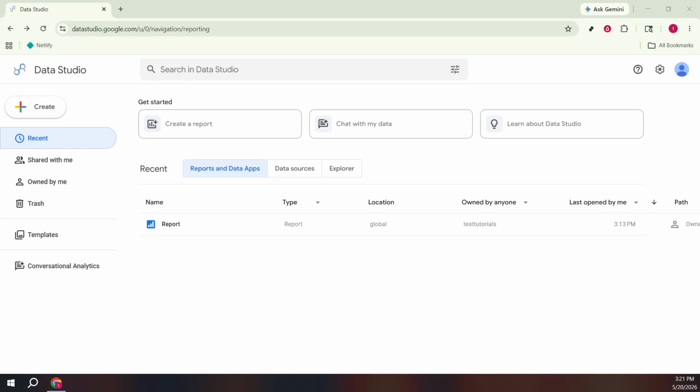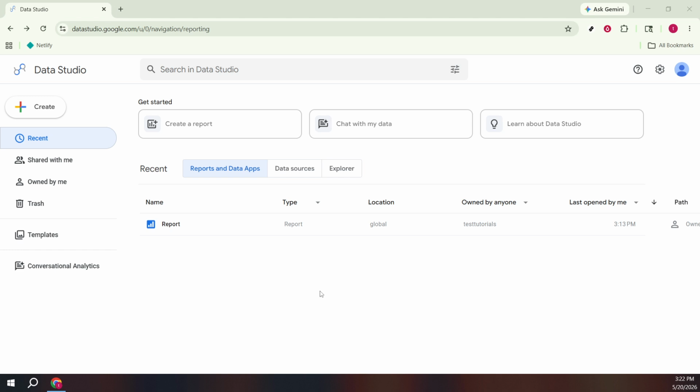In today's video, I'm going to teach you how to connect Excel data to Looker Studio. If you've got performance data sitting in a spreadsheet and want to visualize it in interactive charts and dashboards, this walkthrough is for you. We'll start in Looker Studio and attach an Excel workbook as a new data source, then bring those fields onto a page so you can build charts immediately.